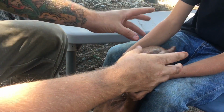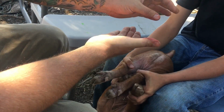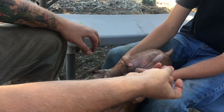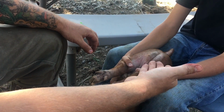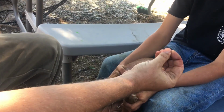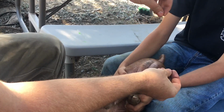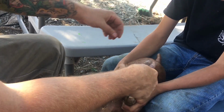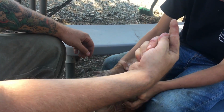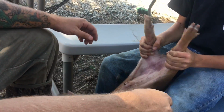Now it looks very vicious to do, but by pulling it out versus cutting it, if we were to cut it, it can sit there and bleed, and this piglet can actually bleed out from it. If we pull it, it tears it, just like the umbilical cord. It tears it, and what that does is it reels it back inside and coils it up in them and closes it off, and that stops our piglets from bleeding to death.